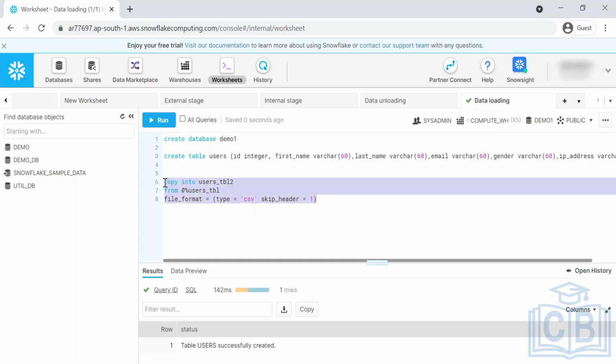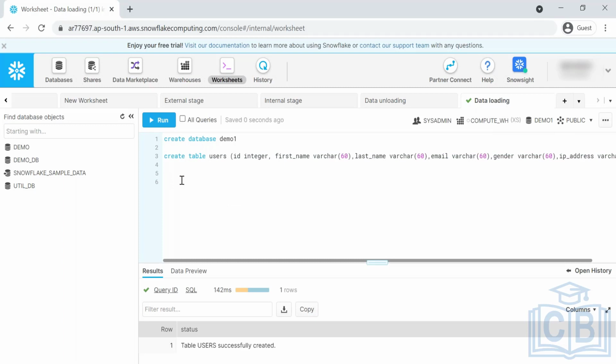All right. So also I need to create one internal named stage. Create stage.